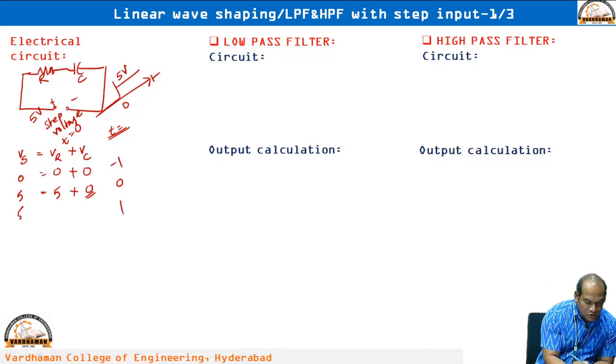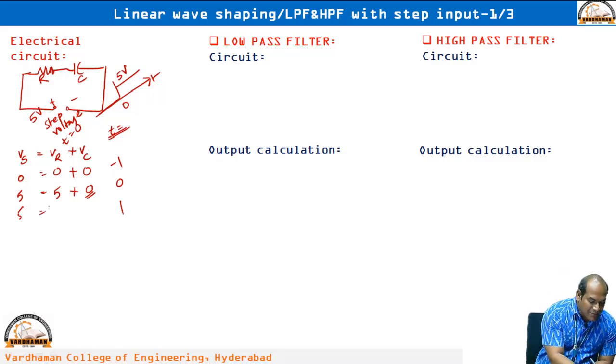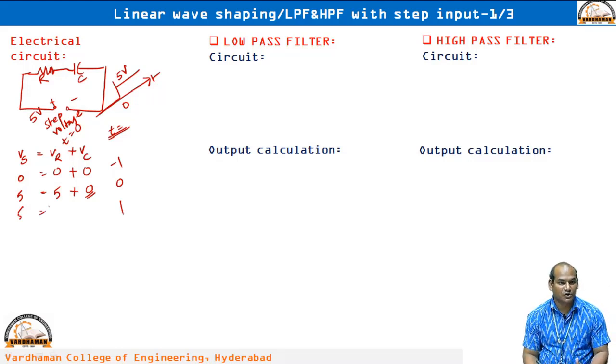Now time is equal to 1 second, t equal to 1 second. Now what will happen? The capacitor starts charging. When will the capacitor be charged? I have given that point also. The capacitor will be charged in the closed loop. The capacitor will be charged when the supply voltage is more compared to the capacitor voltage. Now the capacitor voltage Vc is 0 only, but the supply is 5 volts. Okay, 5 volts is larger compared to the capacitor voltage, so the capacitor is ready to charge.